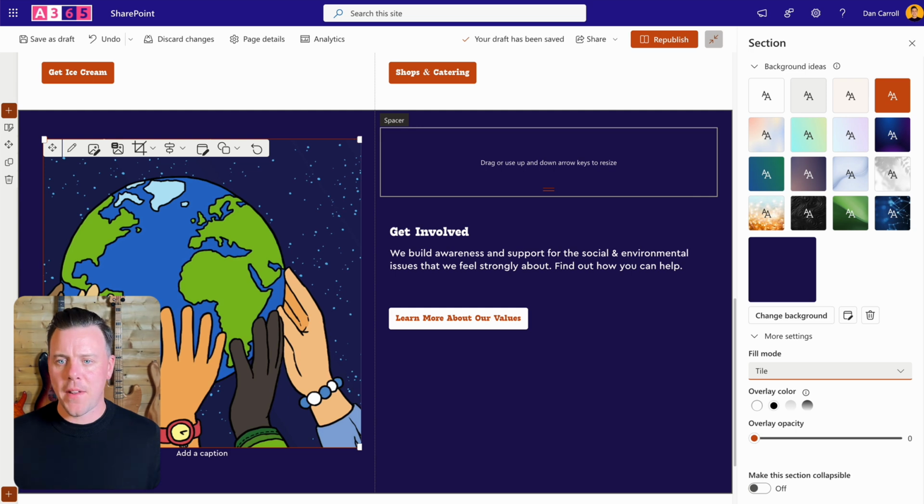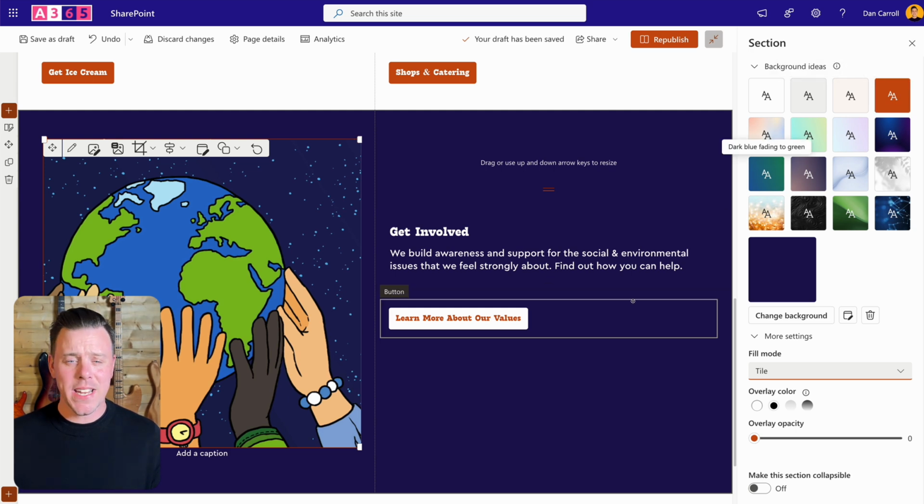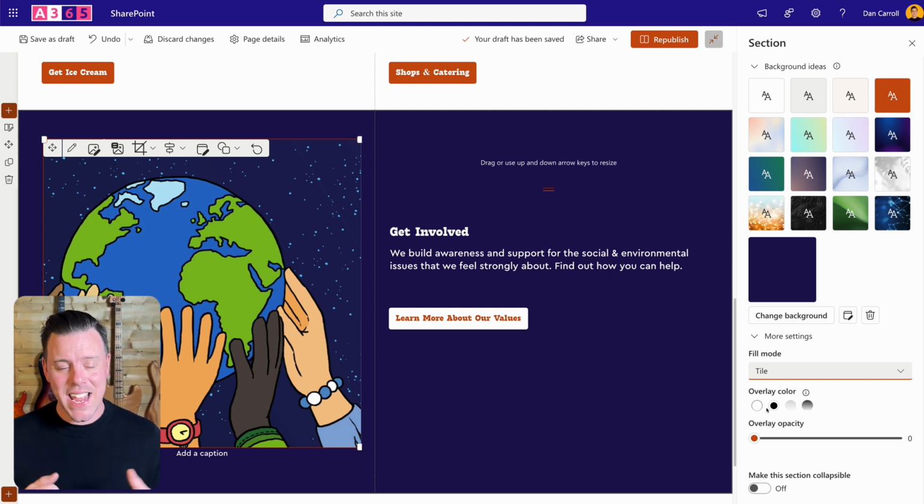So we don't have to worry about our brand colors being one of these colors. We can have any background color we want now at this stage. And once you do that and you know about the overlay black or white, which will change the text, you can make it work pretty much with any color. So background images helped us out massively there.